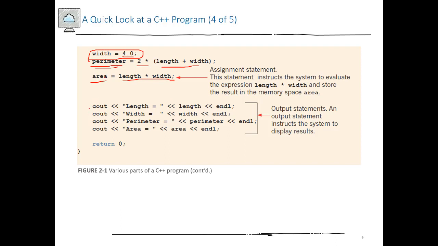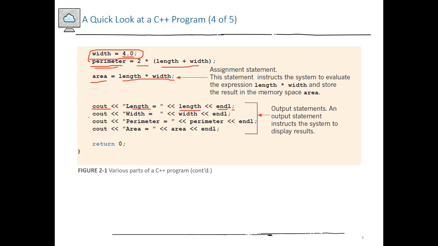And then after that, we do the output. We output length. This is the word because it's in quotes. It's a string, and this is the value of the variable. We're not going to show length, we're going to show what value is in there. You see the difference? This is a string, in quotes or double quotes, and this has no quotes. So the value of length will be outputted, and the endl, and we have a semicolon there.